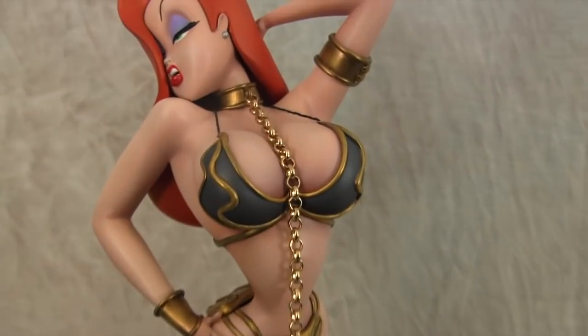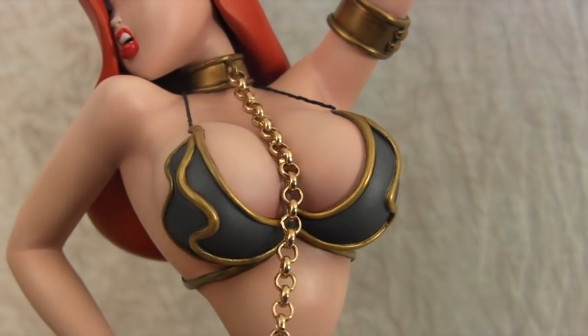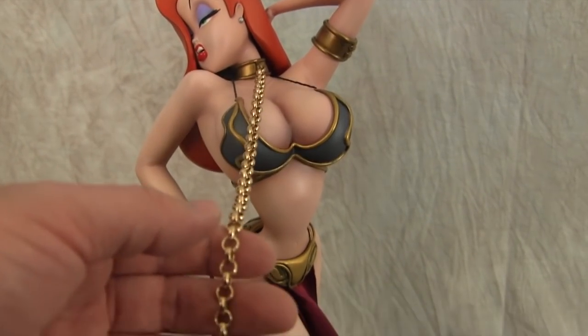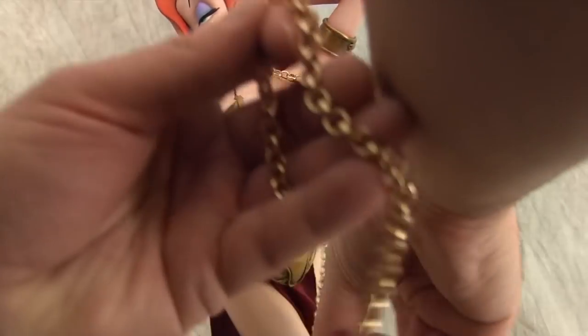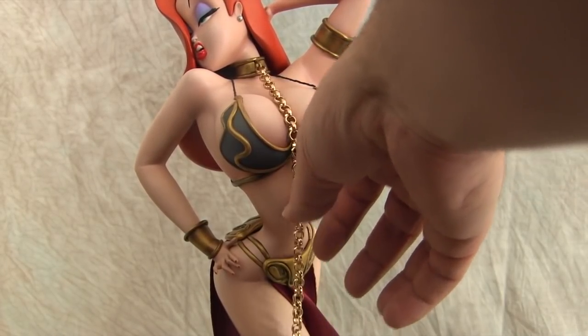I did sculpt the neck piece. I did add a piece of metal in there, and then I added this chain. Now, the chain I kept long because a lot of the drawings I saw would stop up around here, but I wanted to keep this long because you can actually put it over to the side. You can keep it in the middle, which I think works out best. So you can do whatever you want.